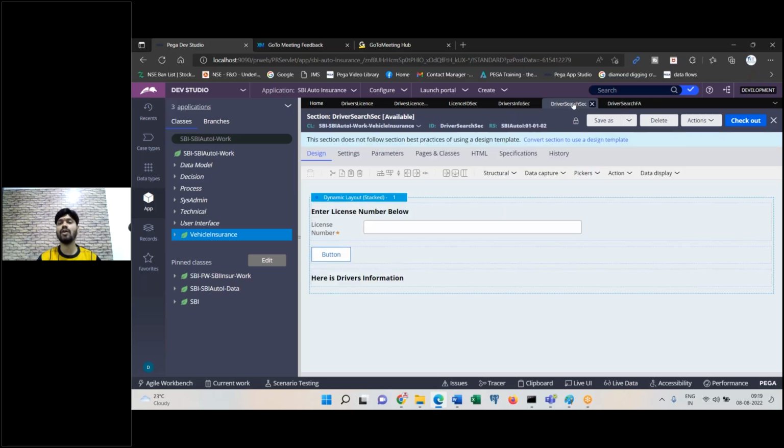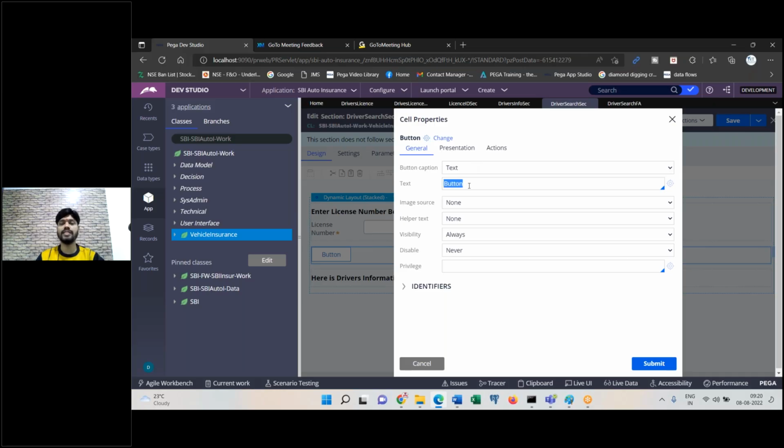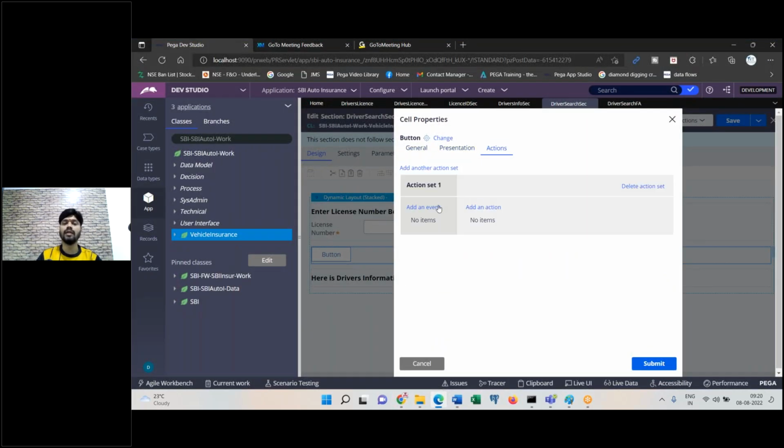This is the section. Where should I call the activity? Suppose if I create a search activity, where should I call it? I can create here, I call here. On click of this button. So you can start creating from here itself. What you can do? Go to the button cell properties of the button, change it to search. You can change the appearance to be strong, means it will be visible. And here you go, on click, display refresh.